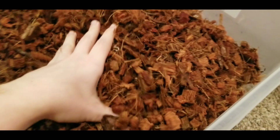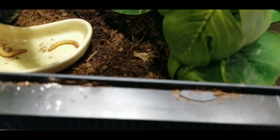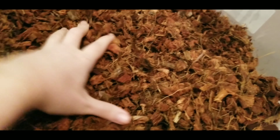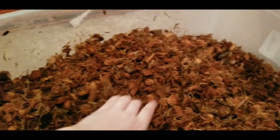I was advised by a couple of people that the really smooth coco fiber, like that's in the crested gecko enclosure, can actually get into the snake's mouth and into their heat sensing pits, and can cause problems with that. So that's why we picked Reptichip. It's really big, bigger pieces, and I think this is gonna fill that space very well. So we'll keep chipping away at it, and then we'll put it inside the enclosure.